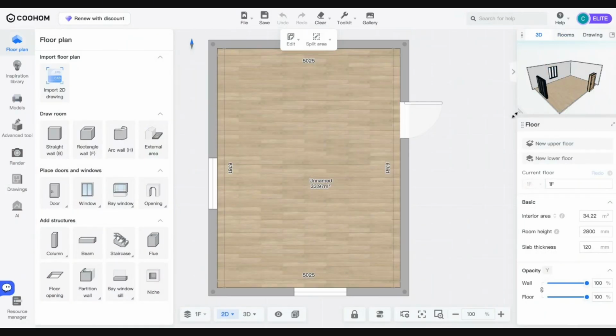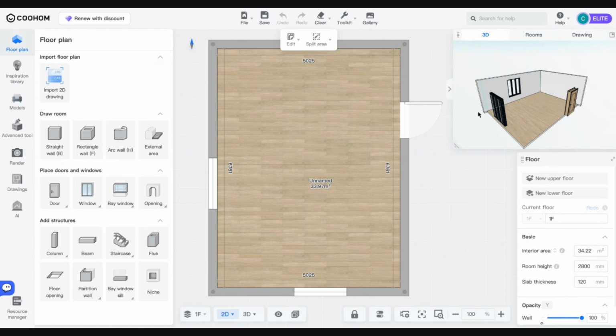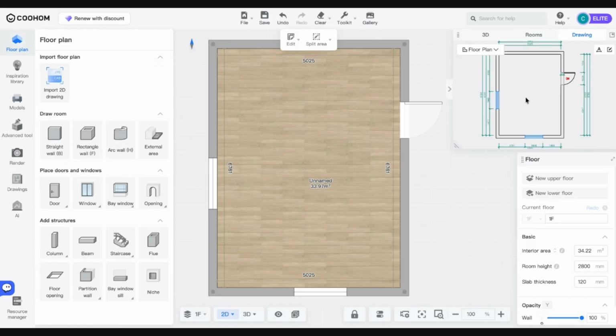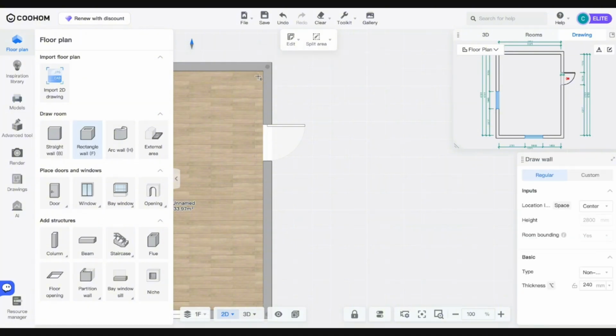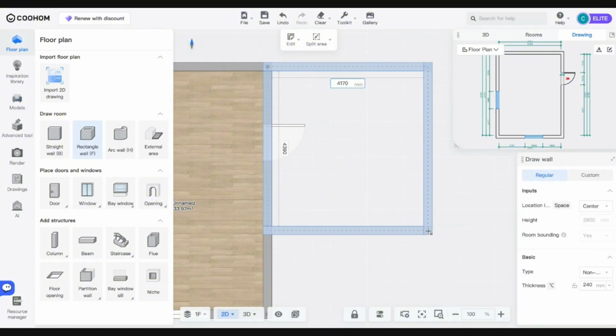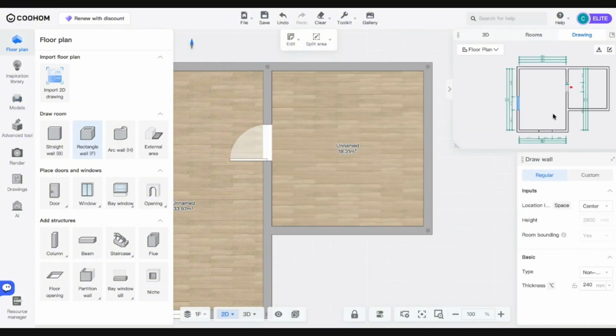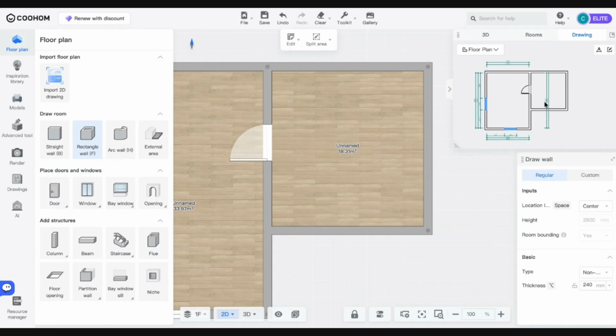If you expand this view of the 3D rooms, we have a new feature called drawing. This is actually a construction drawing. If you are using construction drawing, this will be helpful for you. You don't need to open the construction drawing section one by one again. It will automatically show all the details here for you.